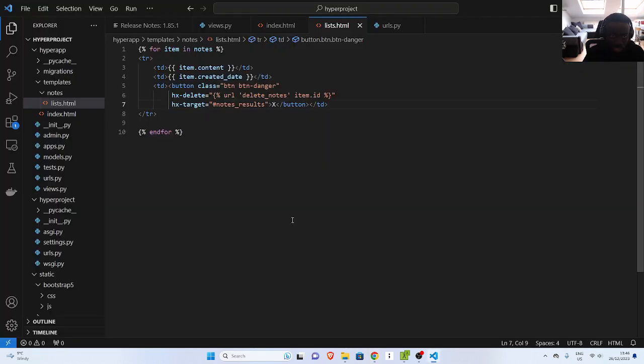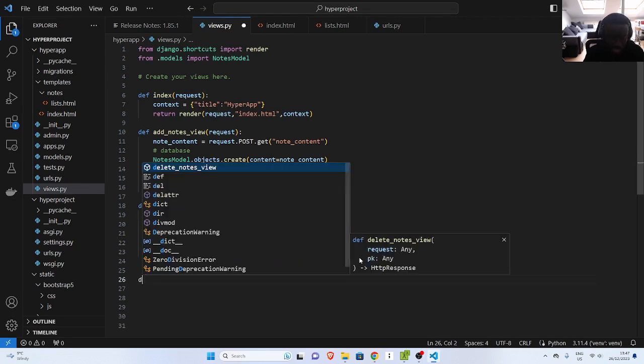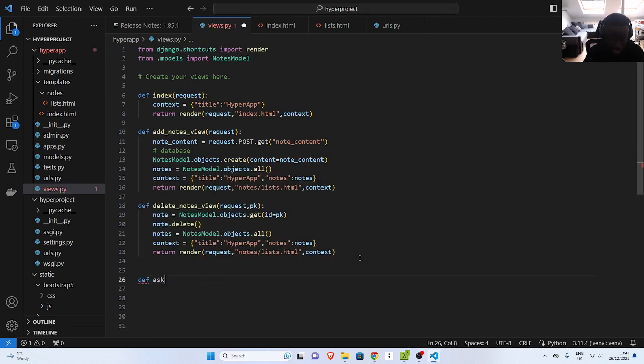So I'll go back again to my views.py file. Now let's call it LLM, right? So we call it LLM view. This is going to be communicating with my GET request, and then we need to build this, right? So let's go to pass. So how do we do that?